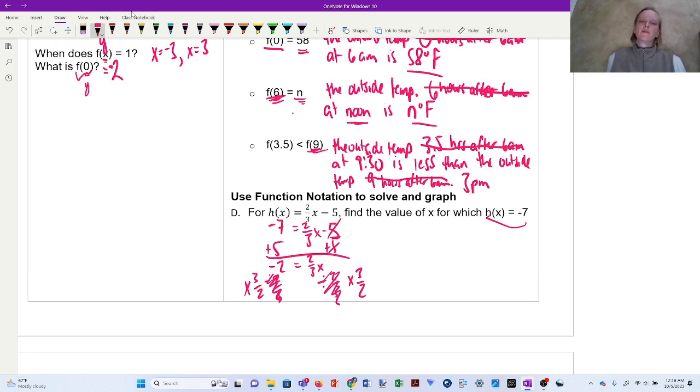When I multiply by 3/2, I've got 3 up top in my fraction and 3 down below, so those cancel out. I have 2 up top in my fraction and 2 down below, so those 2's cancel out. I'm left with x on the right side of the equation. And on the left side of the equation, my 2 and my 2 cancel out, although there's actually still a -1 left behind. The negative is left behind. And -1 times 3 is -3. So in this example, and I should have used a dot as my multiplication sign, not an x, I apologize, x equals -3.